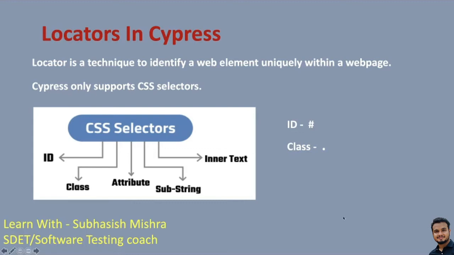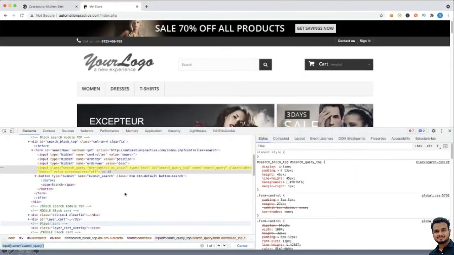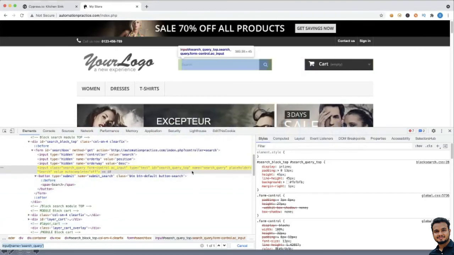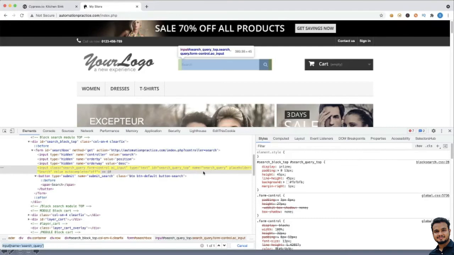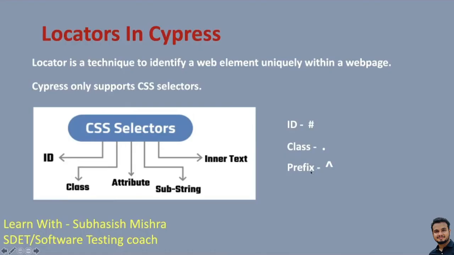For prefix you can use this symbol. Let me show you how we can use this prefix. Here we'll take the same name equal to search query, the name attribute. Prefix means it should start with.